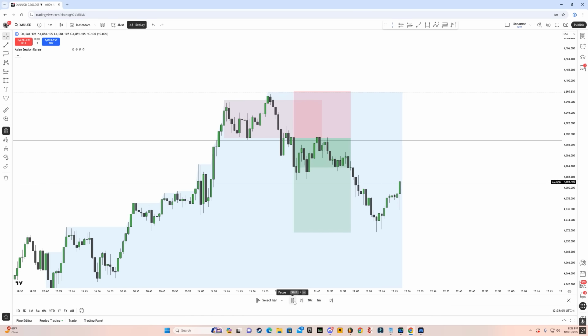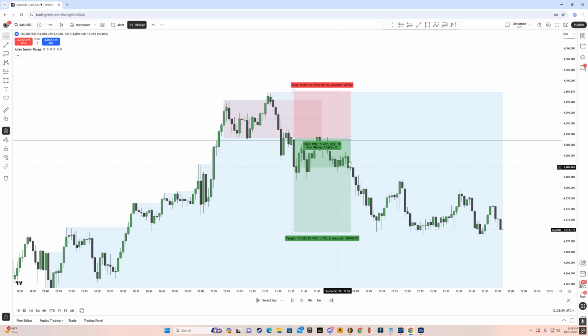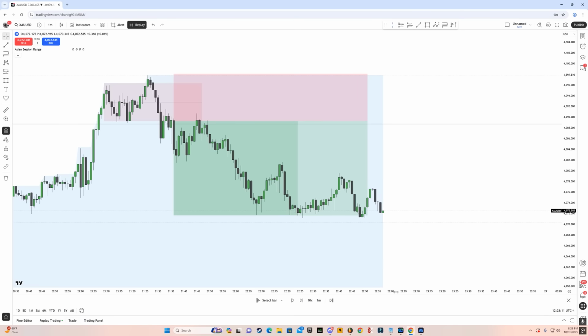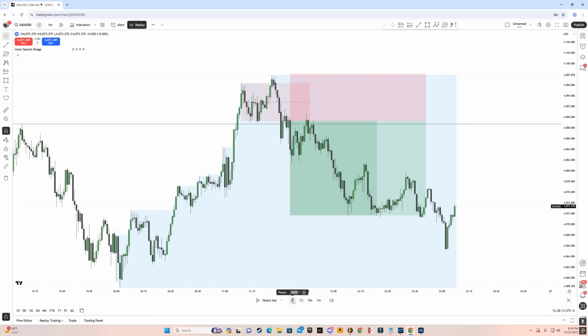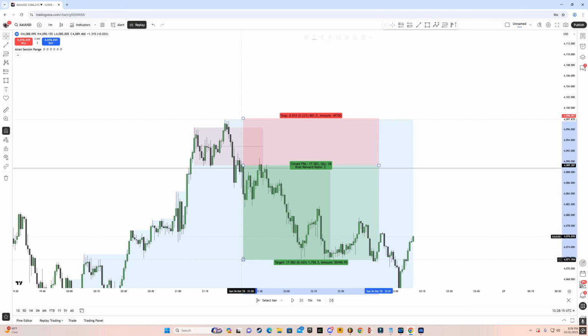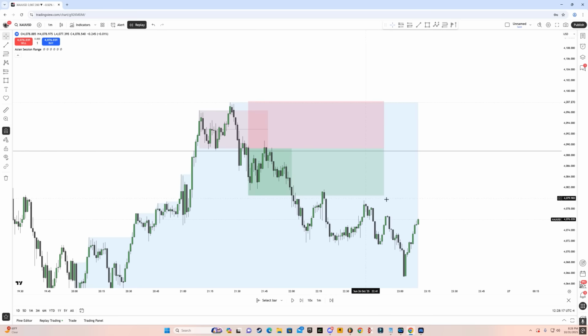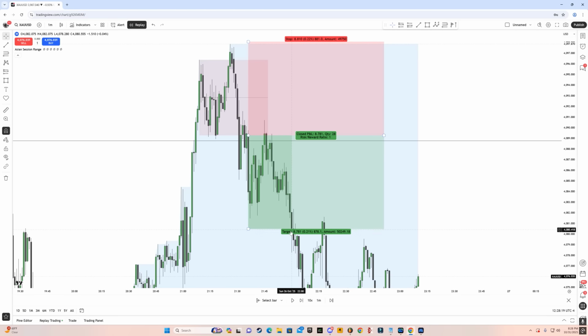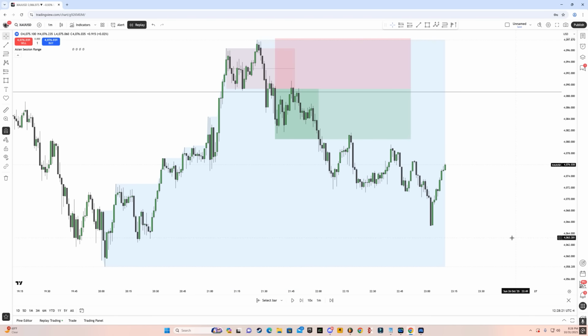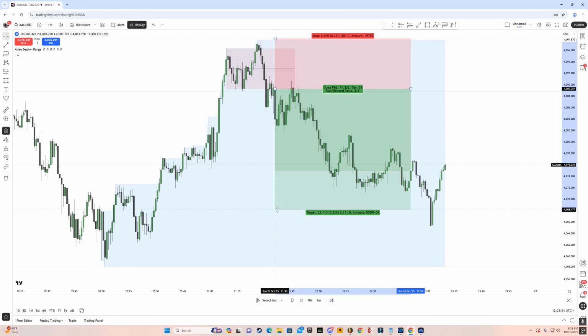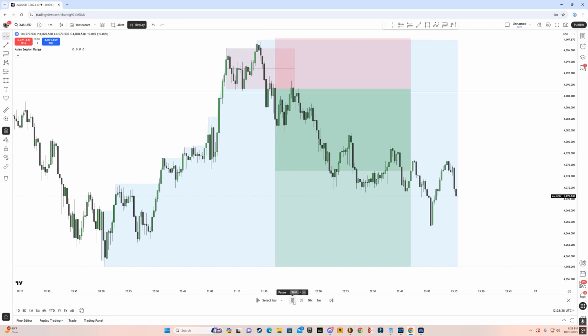So right there, I believe... okay, still not there. Did we hit the full TP? Okay, yes, we did actually hit the full TP, but it just kept on going down. Now you can see that you hit 1 to 1 around here. So you would have taken one partial here, probably could have gone break even, but then you can see price went down. And I think it went down towards the Asia low, if I'm not wrong.